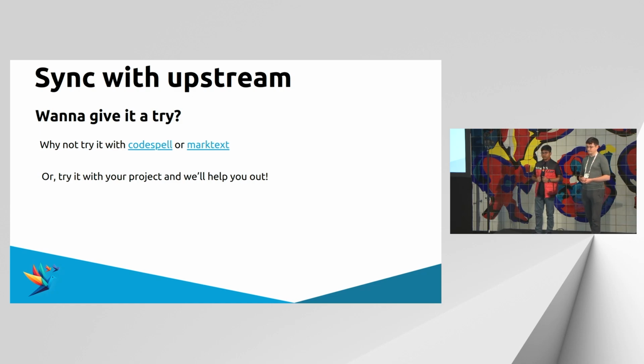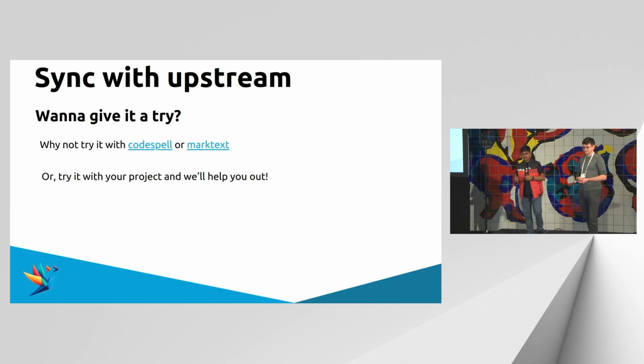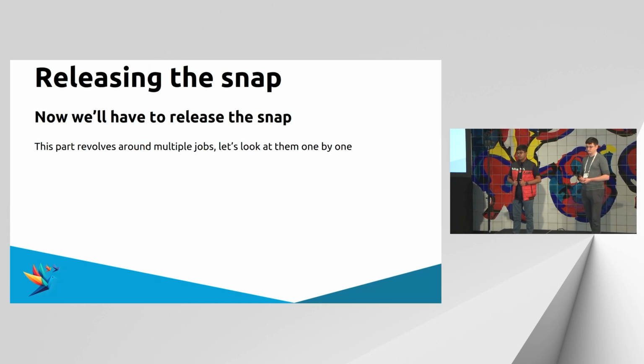Okay, so you guys are going to give it a go. We have examples, Marktext, Codespell. We're going to try it in your project. We are already there, so give it a try, and let's see what problems you face, and then we can go ahead and fix it or help you fix it.